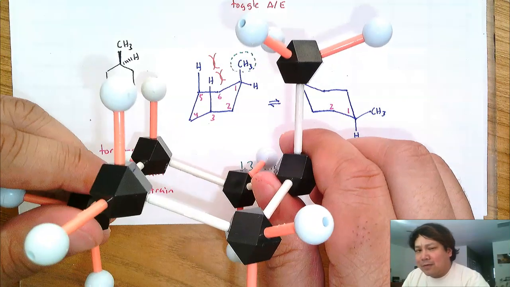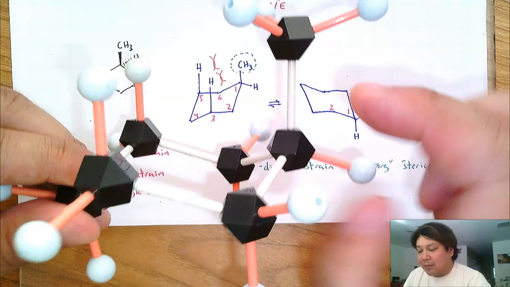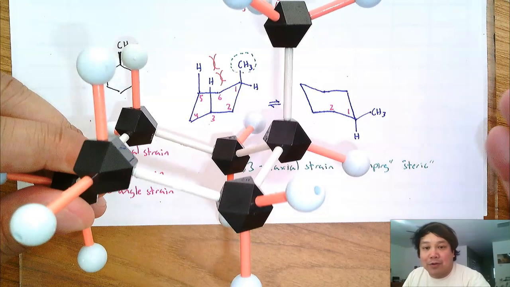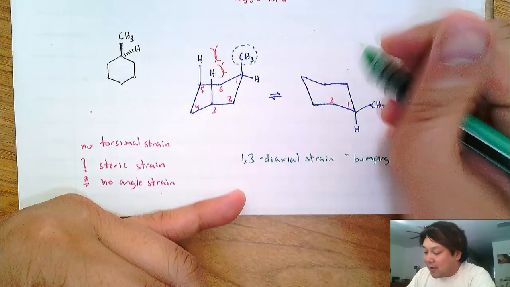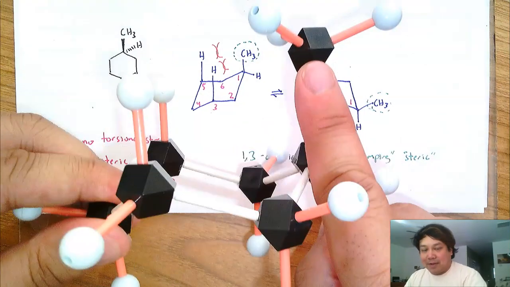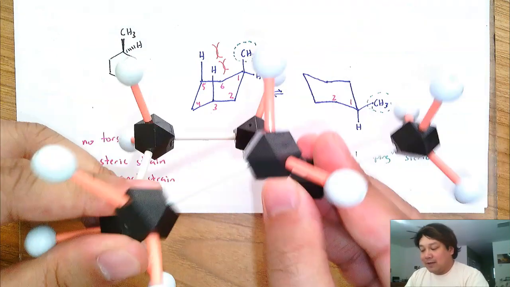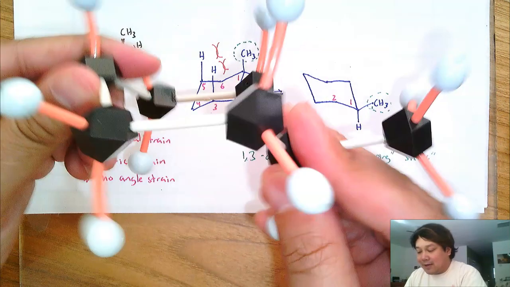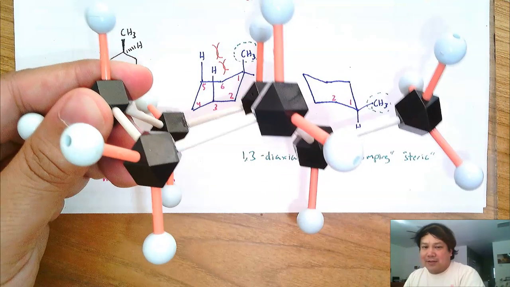So you're going to be bumping. Now, that means that if this is bad when the group is in the axial position, does it really relieve stress when I put it in the equatorial? Because when I do a chair flip, the methyl group is now out here. Well, let's take a look at that. There's my methyl group, and I'm going to do a chair flip. Take the head, which is on the right, make it the feet. Take the feet, which is on the left, make it the head, like this. Okay. So now, I know it's a little bit hard to see.